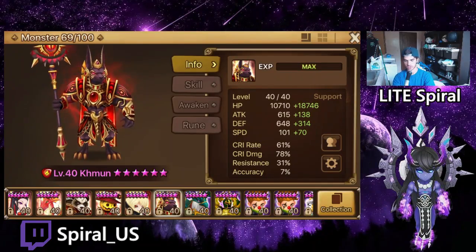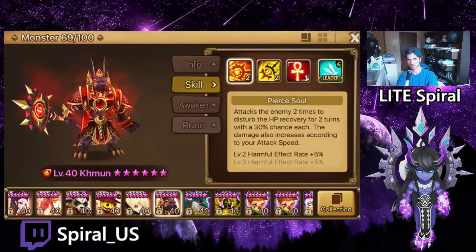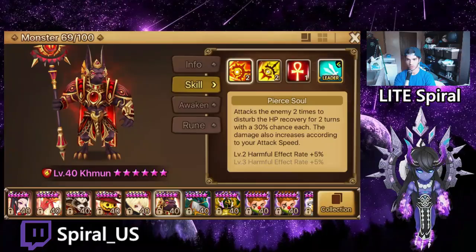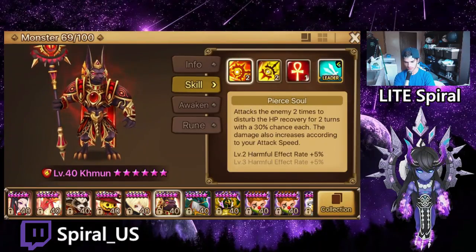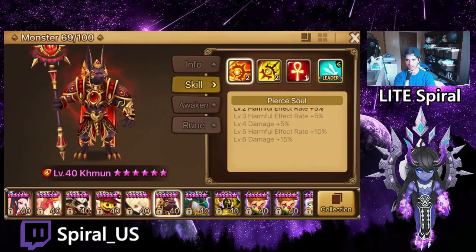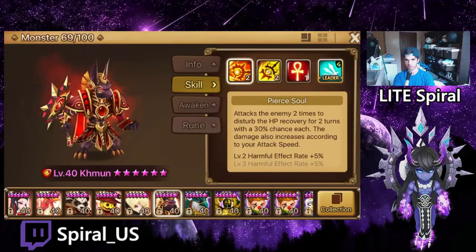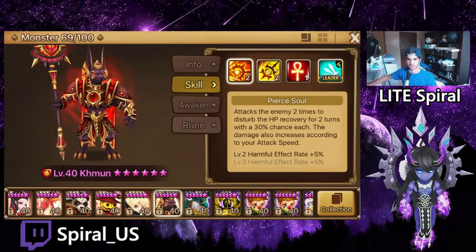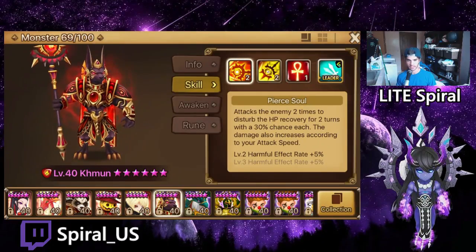So going into the first thing, here's the skills that he's got. The first skill, you can also see my skill ups right here. I have one skill up in the first, one in the second, and 0 in the third. The first skill right here attacks twice, and when it's max skilled has a 50% chance each attack to block heals for 2 turns, and also this does damage according to speed. This skill doesn't do insane damage, but a lot of times the 2-turn heal block can come in very useful, especially in where you're going to be using him, which I'll explain later.